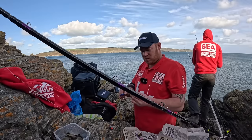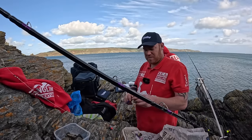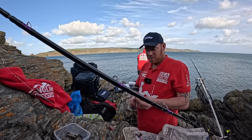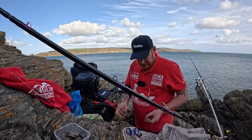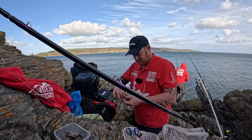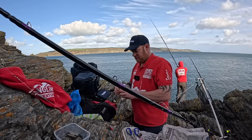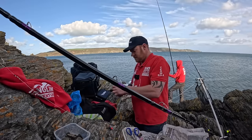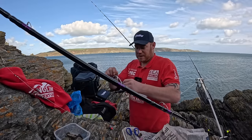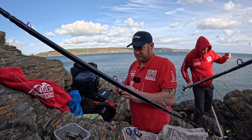Right, so what I try to do, I've got some hard parts on here, because I don't need massive baits. You'd play with that a bit more if you were trying to keep more of the crab, but not really. So I'm just going to put it around the hook like that. Okay, so it's a crab. And I'm basically going to get the bait elastic once again. Bring him around like that.